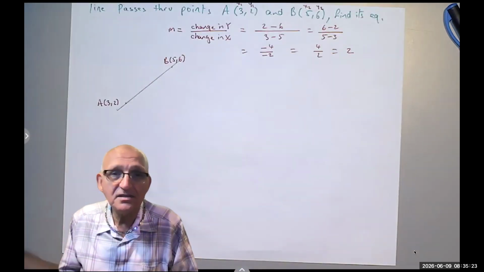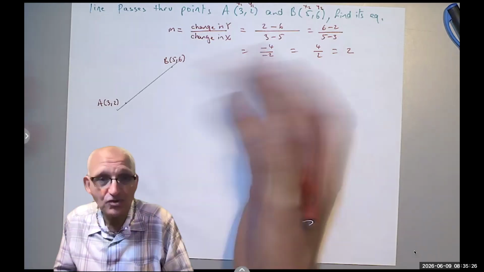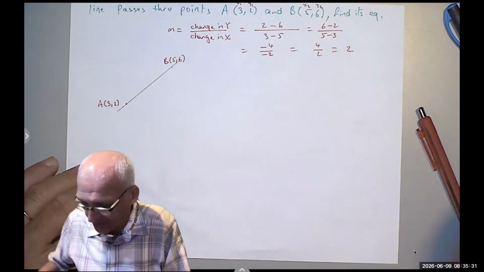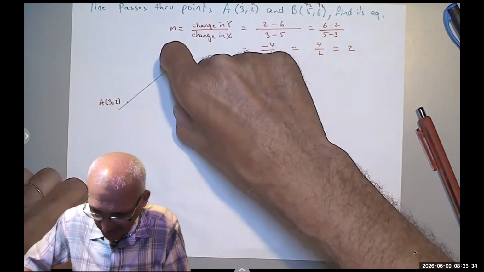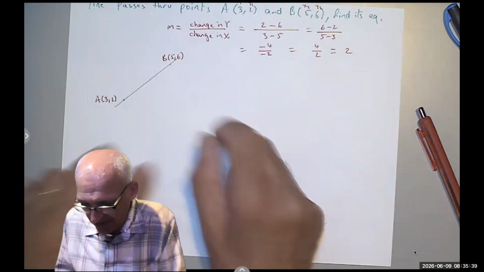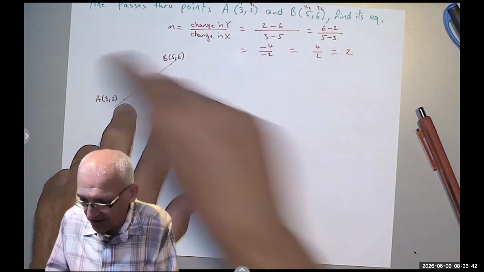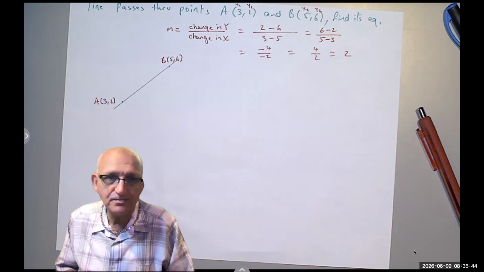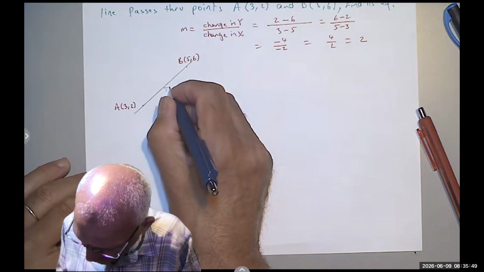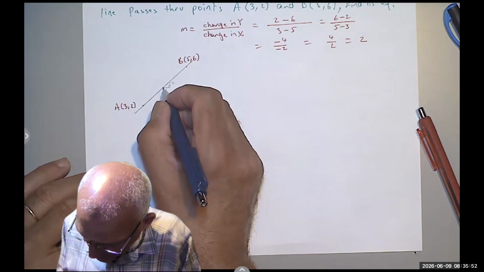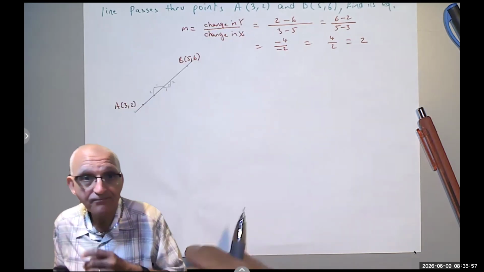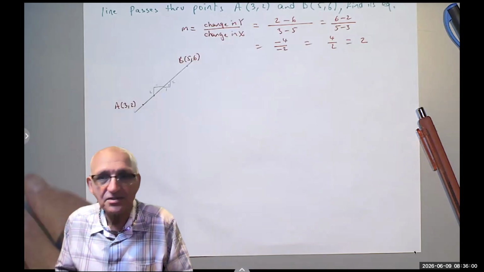And I want to find the equation of the line. So we found the slope. We found the slope by making a triangle, by completing a triangle, and say this height, which is the change in y, is 4, 6 minus 2, and that width is the change in x, 5 minus 3, so the slope is 2. I know the slope is 2, meaning every time I move 1 to the right, I go up 2, or if I move 1 to the left, I go down 2. Okay? But now I need to find the equation.